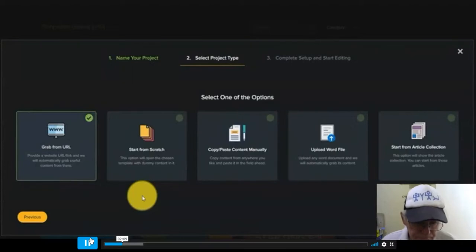All of these relate to you and how you wish to put content into your ebook. You've got many different options here. Now the first one is an option that a lot of people will actually use, grabbing content from online. So you would define or give the software a URL, and the software would then use this powerful technology and algorithms to go out there and take the content from the link that you give it, and then extract that data and insert it into your ebook. Okay, it will grab text and images and also formulate a table of contents for you.